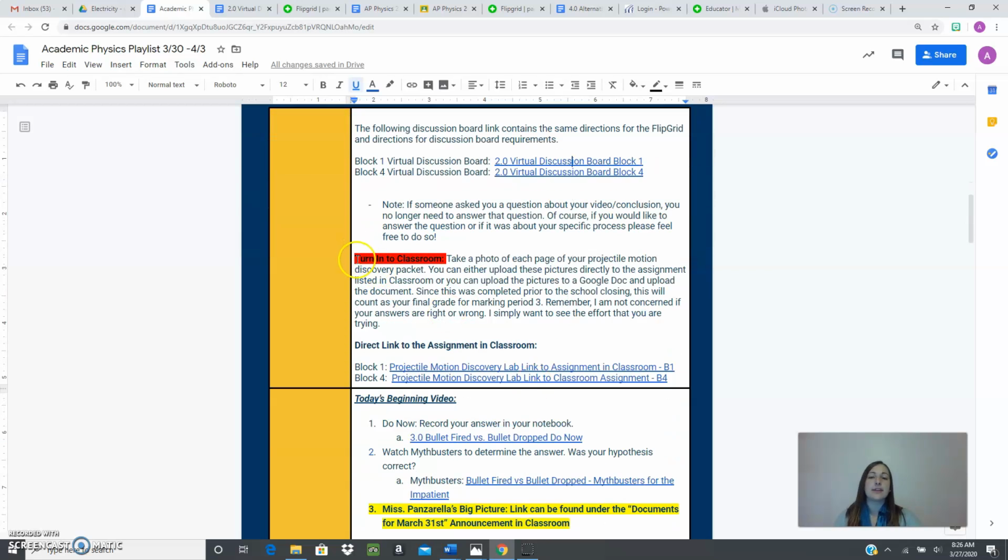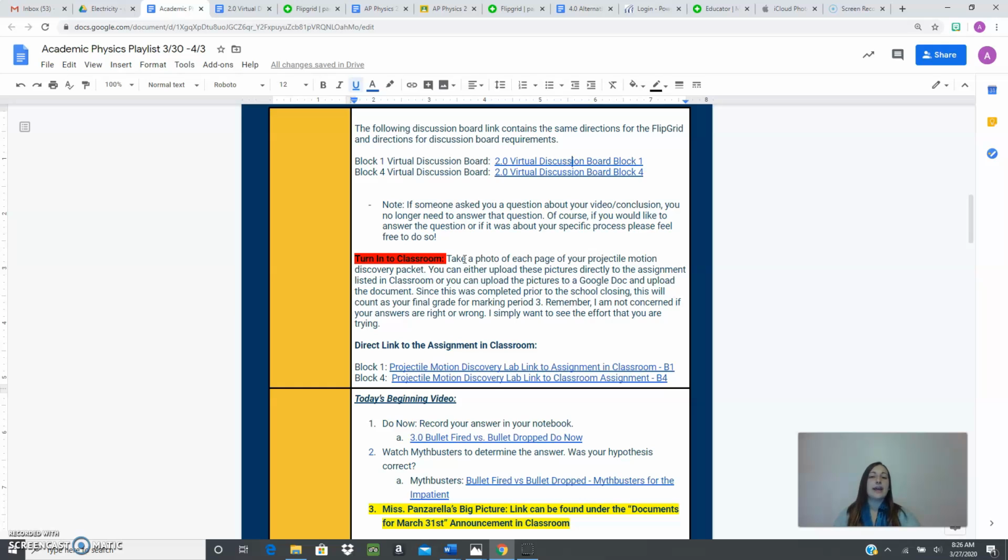And the only other thing we see in this turn in to Classroom section is I do want to see the packet that you completed. This will count as your last grade for marking period 3 because this was done the 2 days before we left, and you put a lot of hard work into that, and I want you to get credit for it. So all you have to do is take a picture of each piece of the packet because all of those questions at this point should be done.